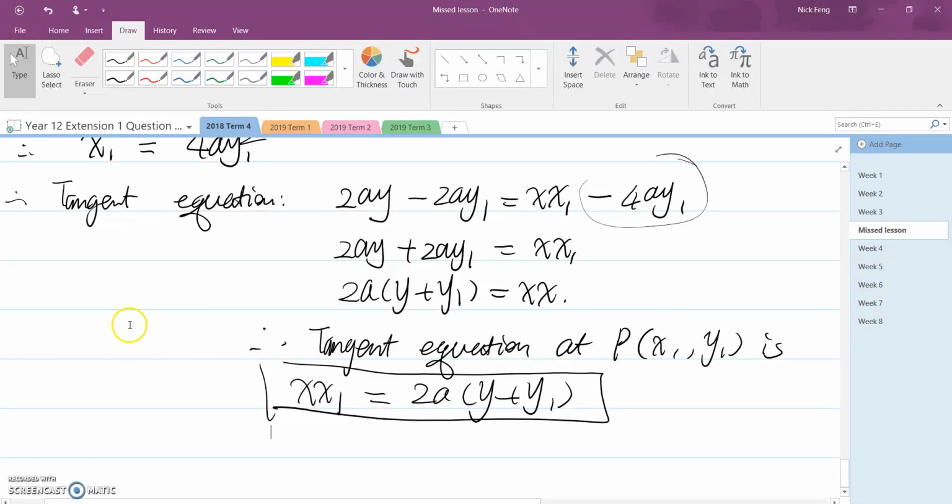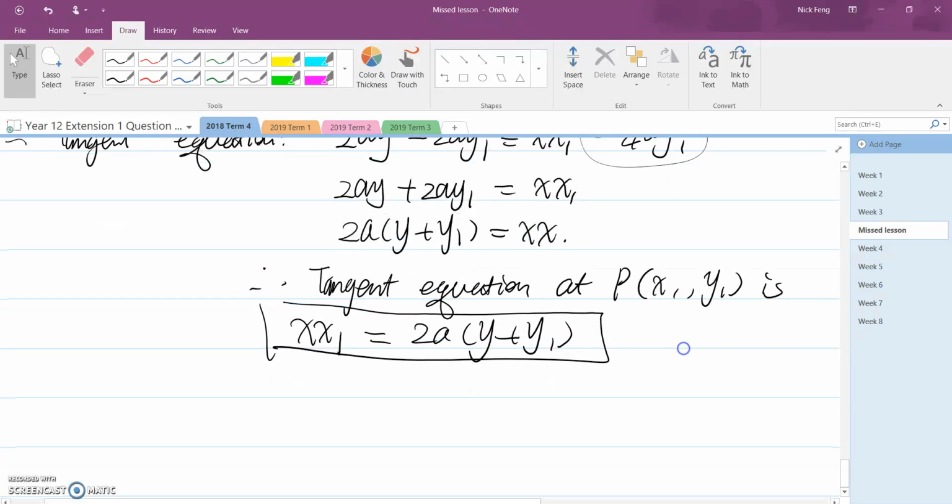This is very, very important because we are going to deal with a point that is not on the parabola and get a very similar result in the next lesson when we derive the equation of the chord of contact. Okay, so this is the equation of the tangent. Again, it is on the formula sheet. All you need to do is to identify what a is, what your point on the parabola is, in order to find out the correct equation.